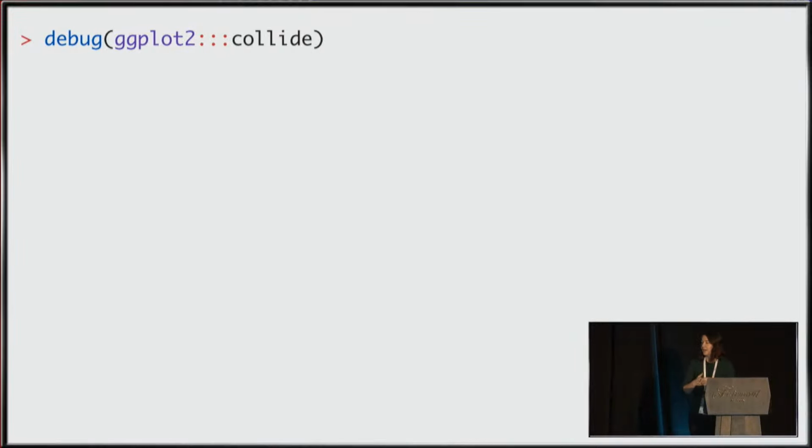So I'm very regretful that I wrote R code for many years without using debug or trace or a lot of the really helpful tools for debugging that are built into R. So debug is one that I'll give an example of right now. And I use it all the time now because it lets you enter into the function that you're interested in and step through it and see all of the data that it's passed and see all of the transformations that it does as if you were in a regular R console.